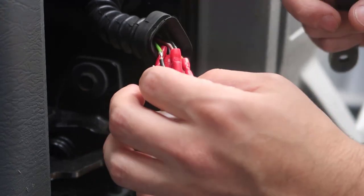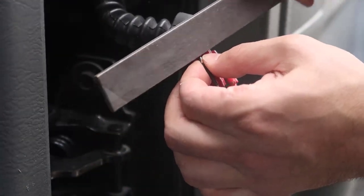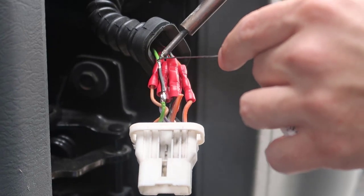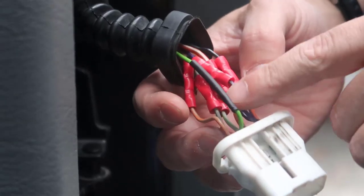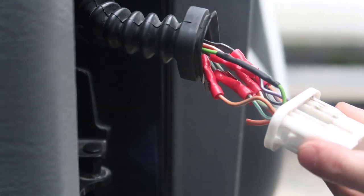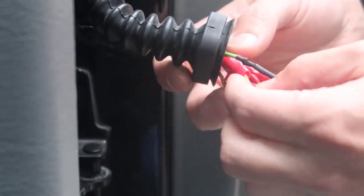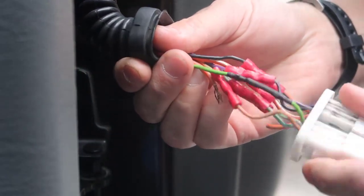I've never seen this but I'm gonna do it. If you put your finger like this, your finger shouldn't stop anywhere, and if it is stopping somewhere — no good — because that's gonna cut the heat shrink and one wire is gonna touch the other one, you don't want that. So this is soldered. All right, one down. What I'm gonna do now — I could do one by one but I don't have patience — so I'm gonna get this here and just shrink really quick with the torch and that's it. Look at that, it's protected. It's tiny, it's thin, it's not gonna use any more space than the original.